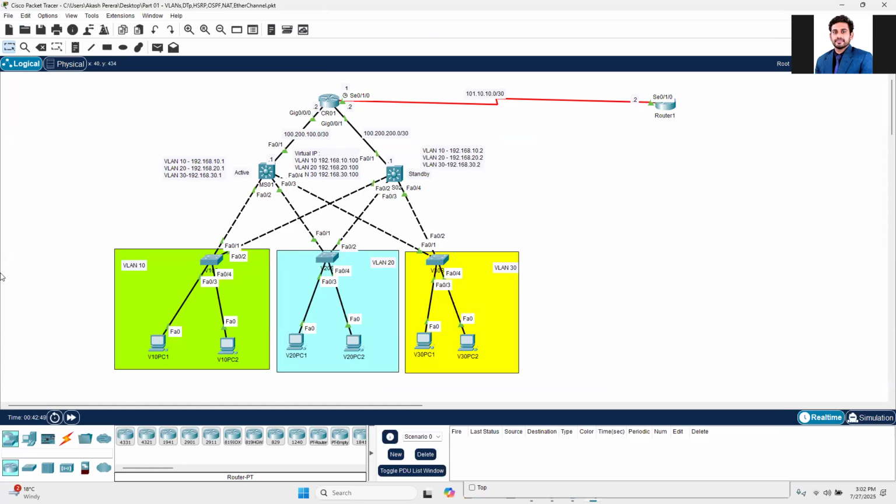Now we have to configure it in a way where it's not going to get details about this VLAN. So we have to configure these as passive interfaces. That's it. We have to do a small configuration.